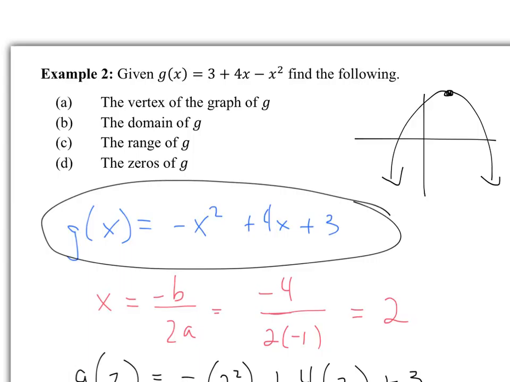Anything. All real numbers. A set of all numbers from negative infinity all the way to positive infinity. So a parabola, and you can jot this down if you want, a parabola's domain is always all real numbers, because all parabolas follow the same trend. They go on forever, either like this or like this. But either way, it's going left and right forever. So the domain of any parabola is all real numbers.